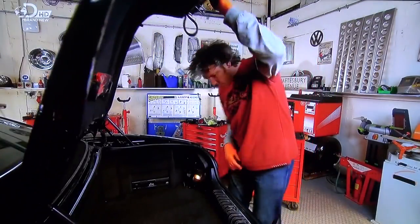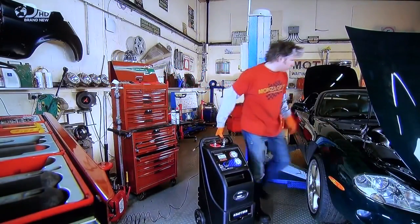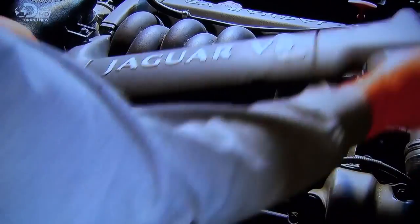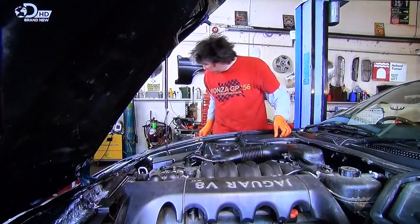So I whip out the fuse for the petrol pump which stops fuel entering the engine. You'll see why in a second. Then I wheel out this special machine which looks like one of those portable air conditioners but is way cooler than that. So what I'm going to do is connect this engine to this magical box of tricks here which is going to decarbonise the fuel system. Just with this little valve here.